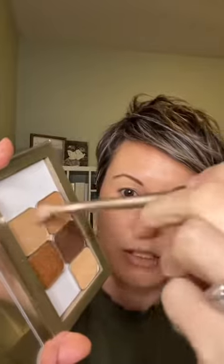Okay, so the next thing that I'm going to do is I am going to use my blush brush. And the first color that I am going to put on here in my blush brush is Stay Golden. And that's going to be this color right here. Just give that a swirl, little tap off the excess. What I'm going to do is just place this right on the lid.